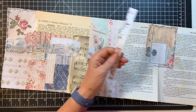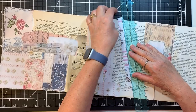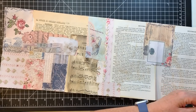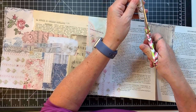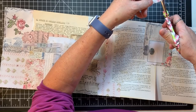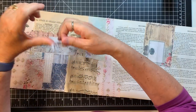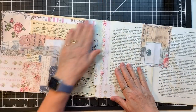I don't know if I'm going to be able to tear this or not with the tear ruler, but I'm going to give it a try because I think I might put that up at the top there where it's kind of blank. Sometimes you just got to use your scissors. It's just how it goes. It's almost like a strip of washi tape or something. But I was just thinking it would be nice up here. Maybe I'll just go right down the middle there. Yeah. Okay.